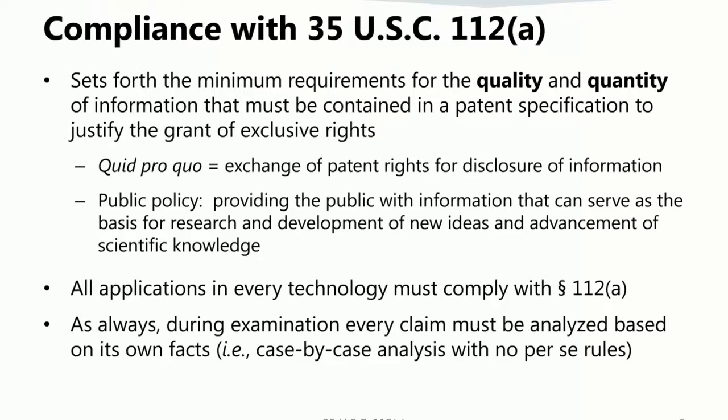In exchange for a right to exclude others from practicing the claimed invention, 35 U.S.C. Section 112A sets forth that applicant must provide a meaningful disclosure of the invention to the public such that the public can make and use the invention. Though 112A focuses on the content of the specification, you need to remember that the invention is still defined by the claims. Therefore, any subject matter that is not claimed is not subject to the requirements of 35 U.S.C. 112A.